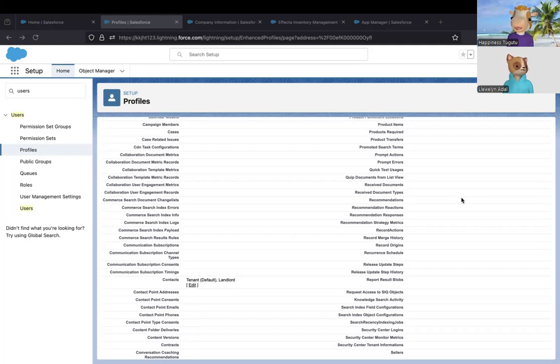So that's the very high level. And once you get that high level, you should really implement it the Salesforce way, not reinvent the wheel. Makes sense? Yep, now it makes sense.